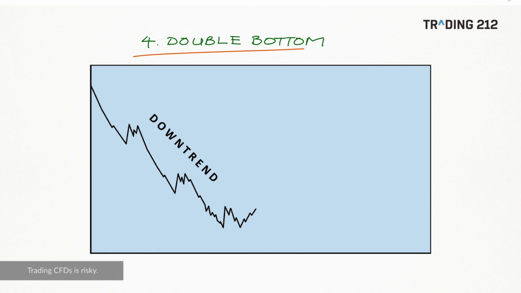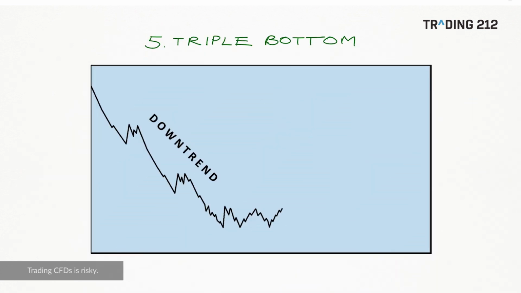Fourth, we have the double bottom, and this is really just inverting what we talked about for the double top. So on the left, we can see that the market is in a downtrend and it's making those telltale successively lower troughs and lower peaks until here, where we see support forming at the same level as the previous trough. So this is our double bottom. And it's this resistance above that we're interested in. If we get a break above that resistance, then that is our confirmation signal that the pattern is completed, and we would be anticipating the possibility of a reversal.